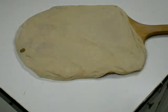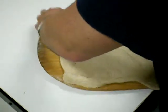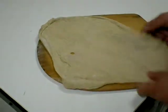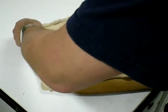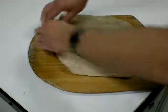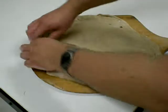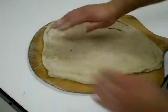Let's get this thing on the road. Fix the hole. Oh, another hole. Darn it. Okay, that should be reasonably good. As you can see, we're not ending up with a completely round pizza. But that's all right. Fix a hole here, fix a hole there. Okay. Whoops, come on. As you can see, there's a lot of work involved in just getting this right.